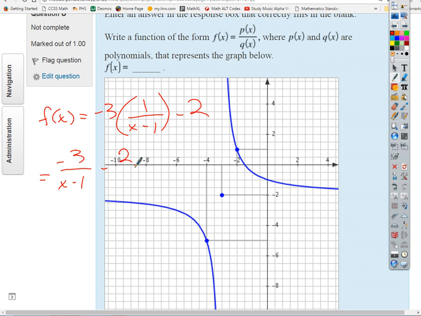Now what would I do there? How do I add up? These are really fractions, aren't they? How do I add up fractions or subtract fractions? I have to get common denominators. Okay, so what's my common denominator going to be? Aha. Okay, so what do I have to do then? I already have a denominator of x minus 1 in the first term. What do I have to do to the second term? What would you do? So what am I doing to get that though, Joe? You're right. I'm multiplying top and bottom by x minus 1 to get that denominator, right?